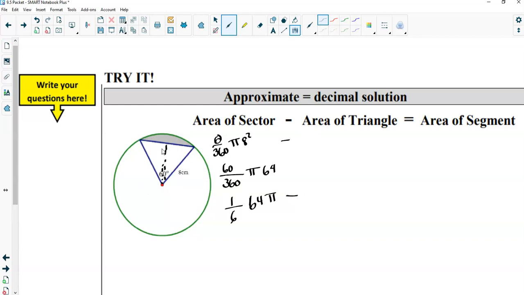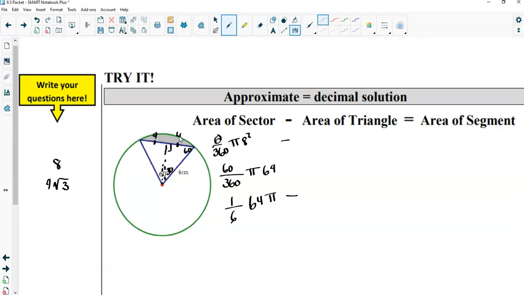Remember the triangle, if I cut this in half with an apothem, this would be a 30 right over here, 60 over here, and my 90 degrees. Now, these two are congruent. That would be the side of a hexagon. Basically, if this is 8, which is the hypotenuse, half of 8 would be 4, and then the long leg would be 4 square root of 3. So the long leg is 4 square root of 3, and this side right here, since this is 4 and this is 4, it would be 8.